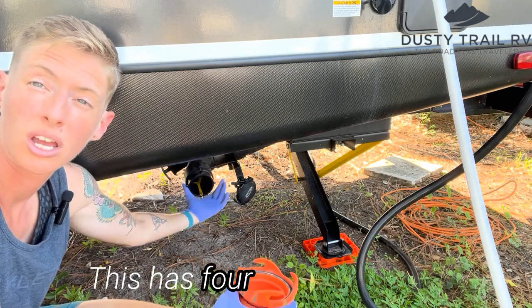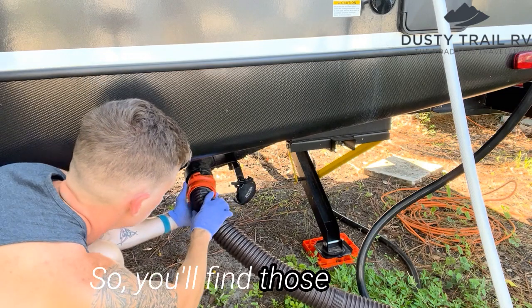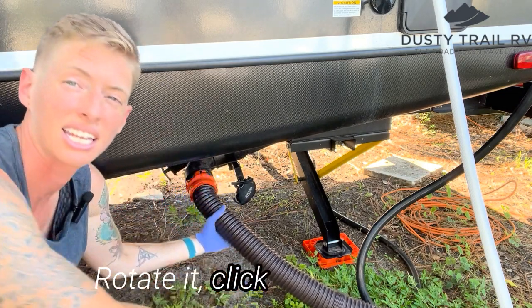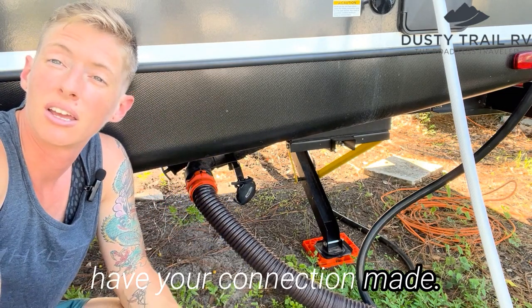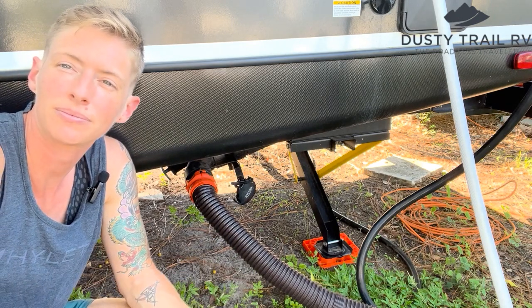This has 4 points on here that will connect into here. So you'll find those grooves, rotate it, click it in, now you have your connection made. So now I'm going to show you how to connect this to the actual sewer.